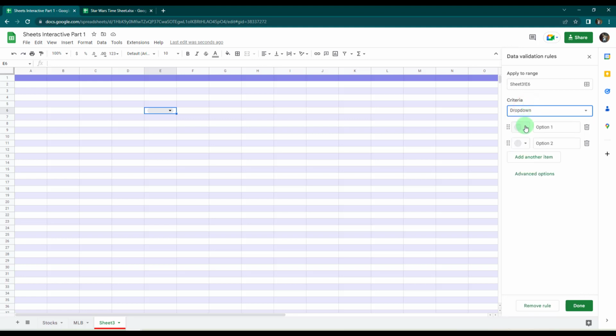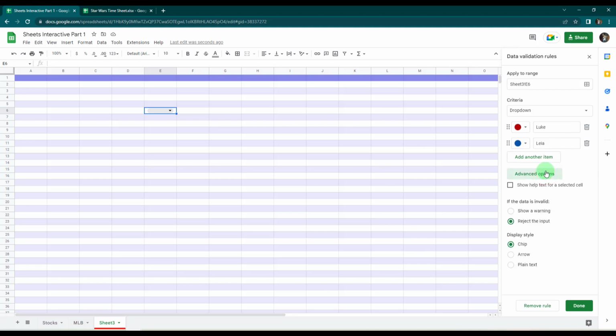Now from there, you will see that we can actually color code our drop downs to what we would like. So let's pick a red. Let's pick a blue. And then option one, you're going to grab that and type something in there. And this can be something, we'll call it politically correct, like you do in a project management sheet. Complete, in progress, on hold. I am going to be a little funky, and I'm going to type in Luke. Yes, I'm a little bit of a Star Wars geek. We're going to grab option 2, and I am going to put Leia. And then we'll click away. You can always come back here and update them. You can trash them and delete them, and we can add additional items.